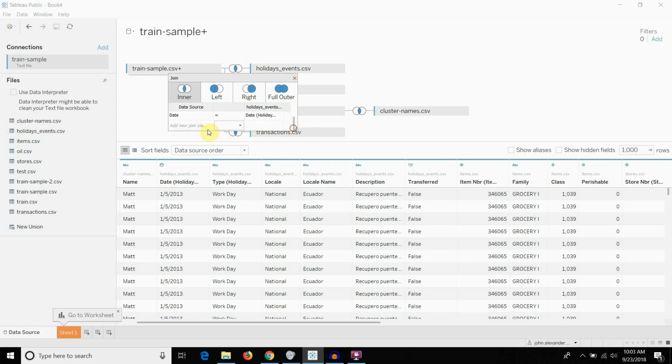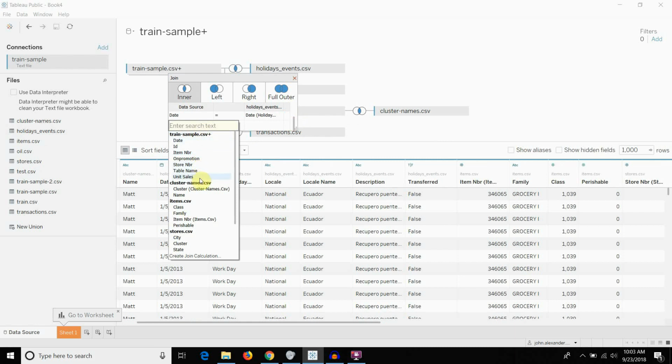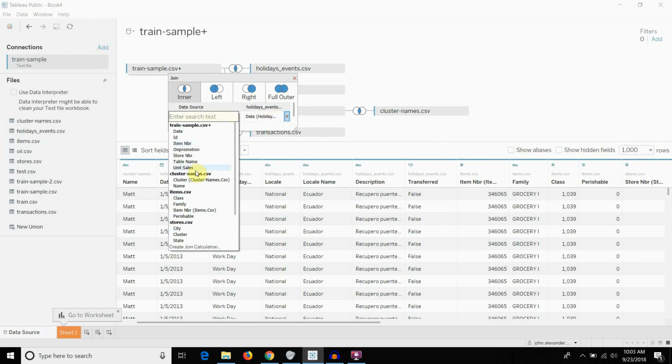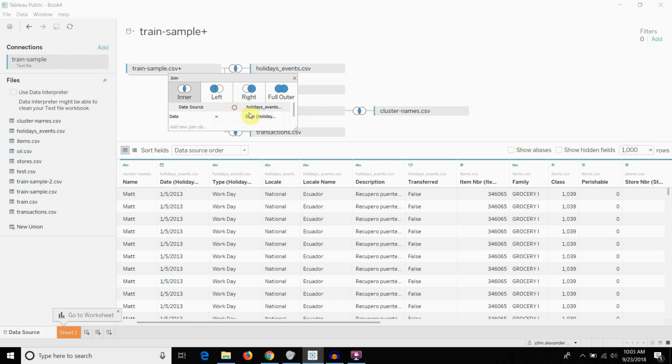But there are other items in here that we may want to join on. You can see, once we open up, by clicking on the down arrows, either of these pieces, we can also join, for example, on state, based on the locale for a particular holiday. We're not going to do that. That's not actually 100% relevant. It doesn't quite work in the way that I would like it to in order to demonstrate it.